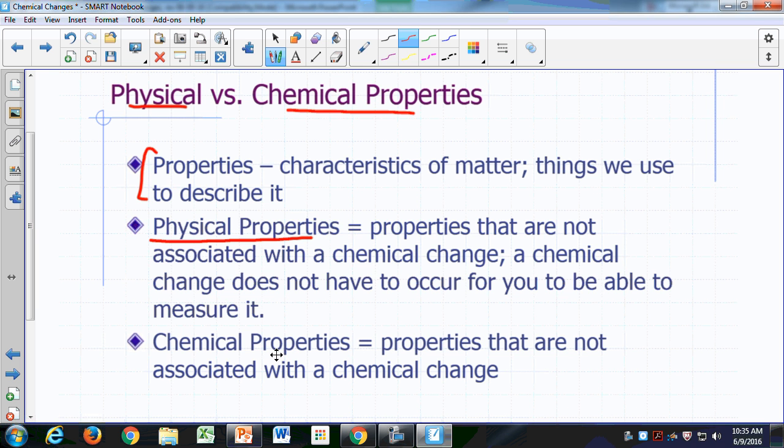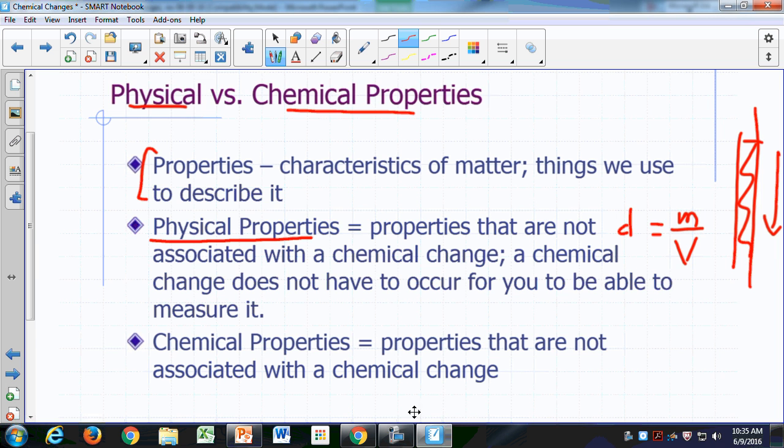So for example, you can measure the mass of an object, and you can measure the volume, the space it occupies. The ratio of mass to volume is density. Density would be an example of a physical property. If you have a liquid in a tube, and you time how long it takes for the liquid to drain from the tube, you're measuring what's called viscosity. Okay, that's another example of a physical property.